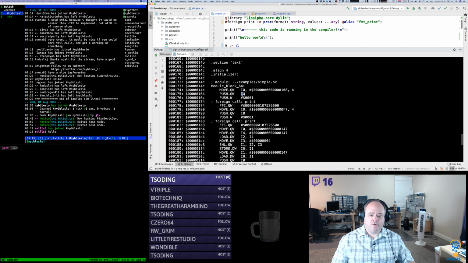So we push the value of what's on that register on the stack. And then temporarily, I'm probably gonna go through several cycles on this. Right now I'm having to push the number of arguments for foreign function calls because of variadic. Ultimately I'm hoping to make this much more intelligent. If it is variadic, we probably will push the number of arguments because that'll just make life easier. But if the function procedure signature has no variadic arguments in it, then we can probably optimize around that. But anyway, for now I push the number of arguments. So we push the first argument, push the number of arguments.